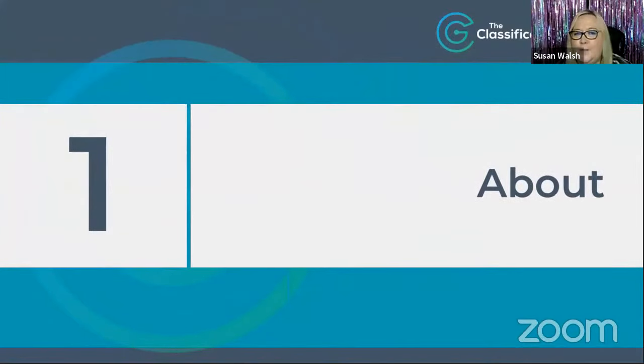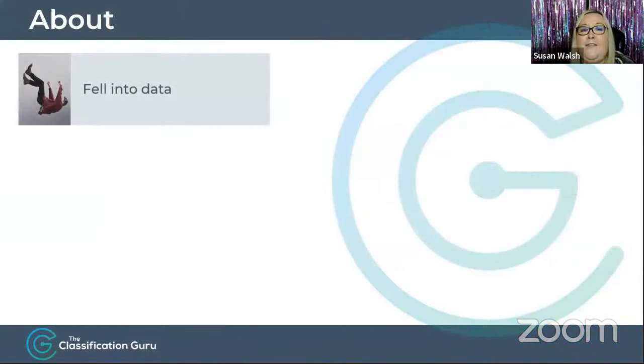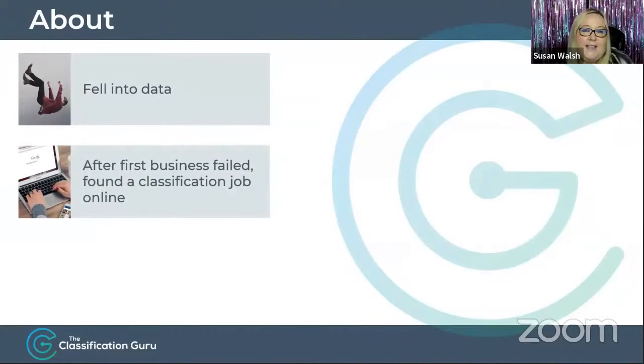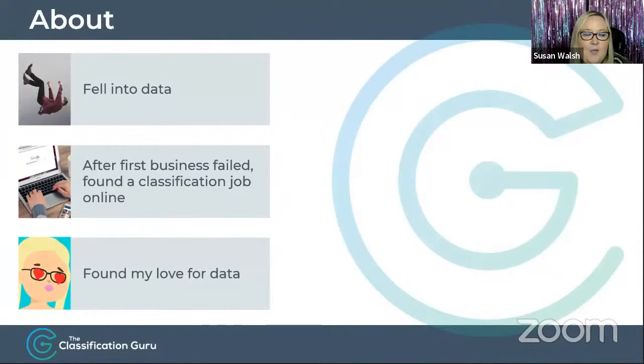I have quite a unique perspective when it comes to data because I fell into it by accident. I had a whole career in sales in FMCG blue chip companies. Then I did something completely different, and I set up a business with a women's clothing shop, and that didn't work out either. So I accidentally got a job because I needed one, doing some spend data classification for a spend analytics company. And that's where I really found my love for data. I took to classifying data naturally, and the tool they were using, I could use it, and I was really fast and accurate. It was just a joy to do. It didn't feel like work.